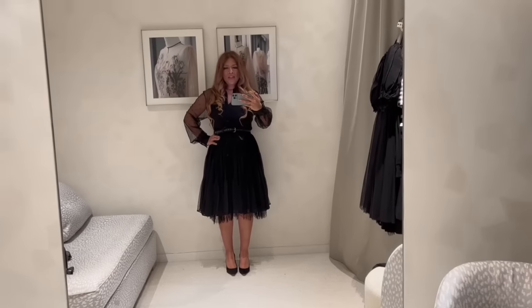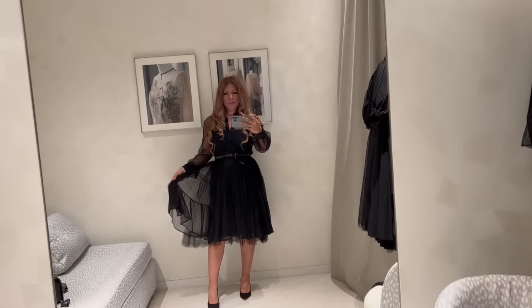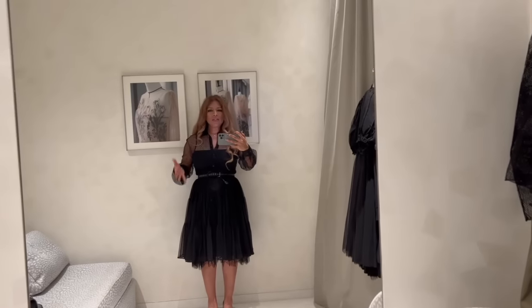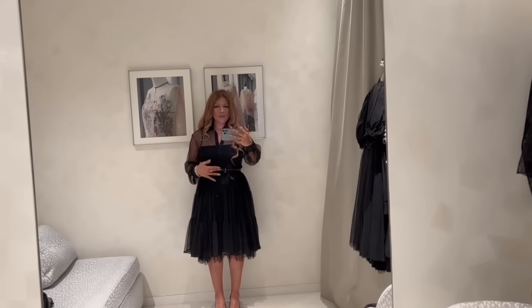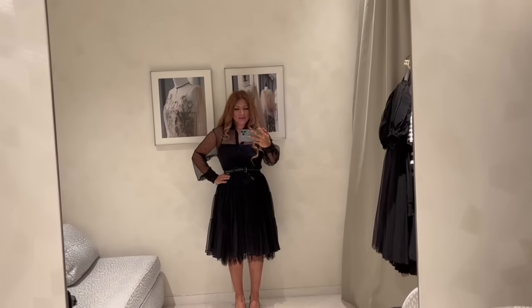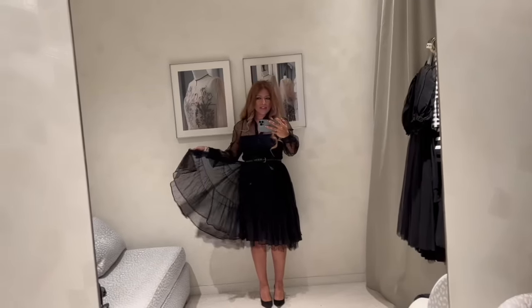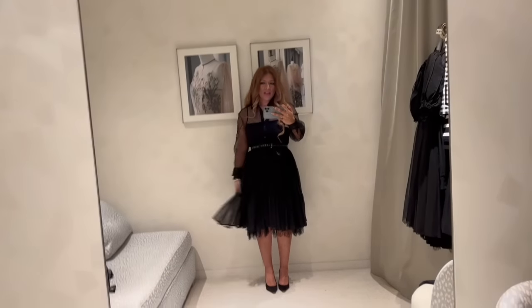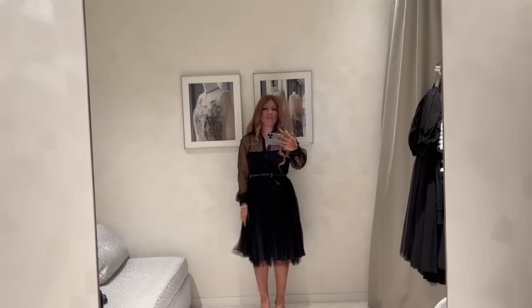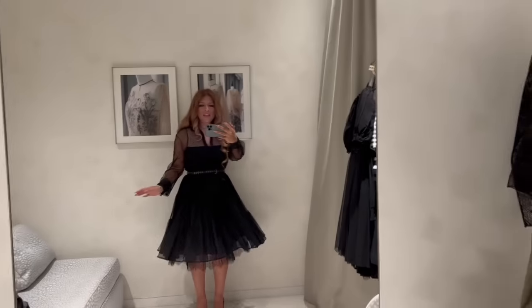Guys, before I finish here in the change room, let me show you a couple of dresses. So this is beautiful. It's so elegant. You've got a shirt dress top half buttoned through all the way down, actually. But then the second half from the waist down, it's like a dolly's dress. It's tiered. I would say this is full skirted, full 360 degrees worth of fabric. You can dance in it, it's beautiful.